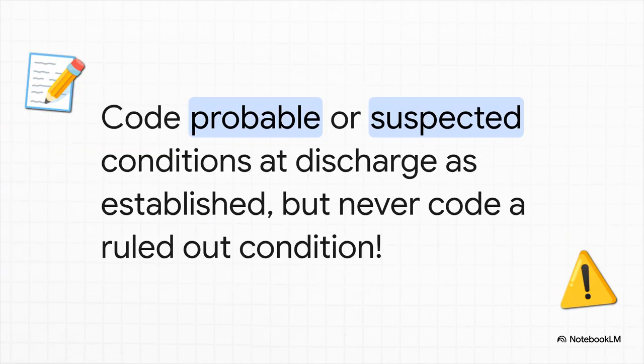Now, listen closely to this next one, because it is unique to inpatient coding. If at the exact time of discharge, a diagnosis is documented as probable, suspected, likely, questionable, or rule out, the inpatient guideline tells us to code the condition as if it were established. This basically recognizes that in a hospital setting, the clinical workup was done, even if a 100% definitive diagnosis wasn't perfectly nailed down. But, and this is a huge but, do not confuse rule out with ruled out. Rule out means they still suspect it. Ruled out means testing proved it is definitively not there. Never ever code a ruled out condition.